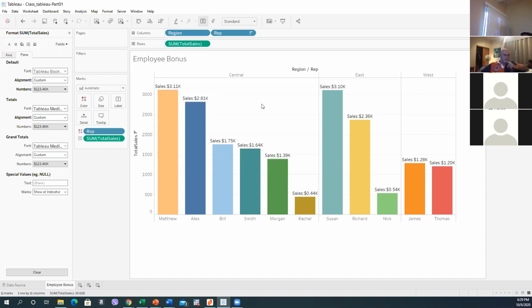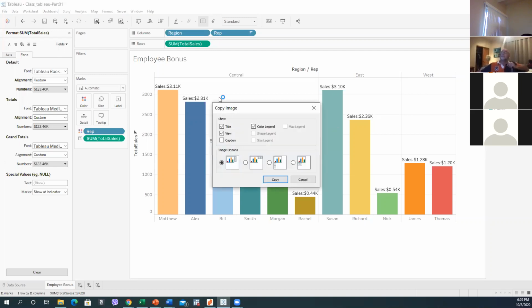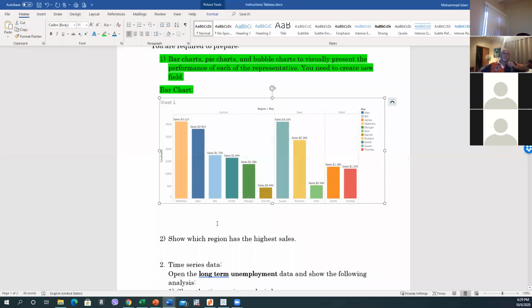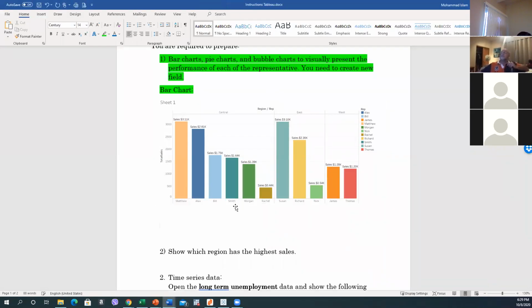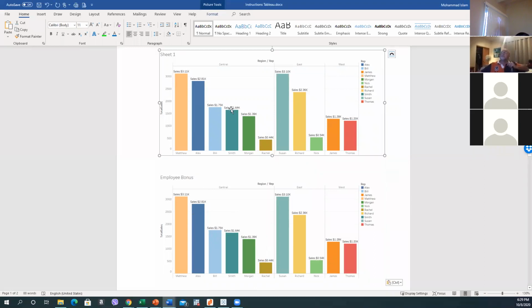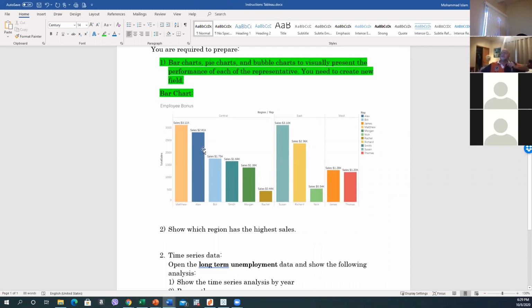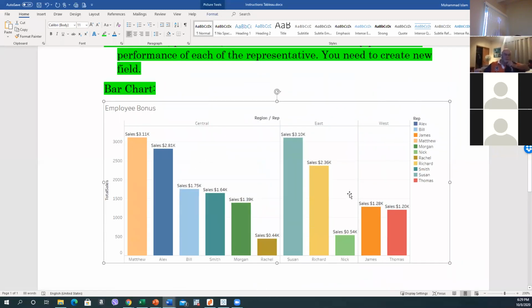Now again, do the same thing. Copy, image, okay, copy. Let's see what we have now. See that this one is better because it is showing us the name of this nice bar diagram.